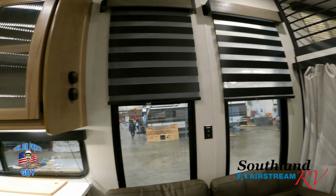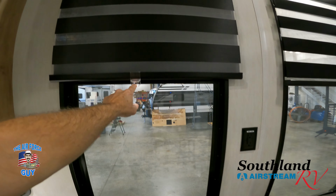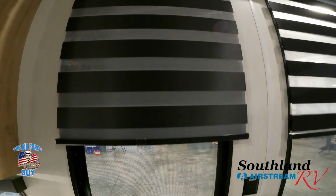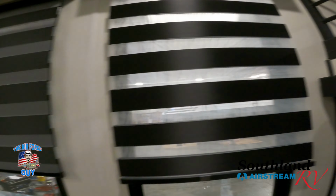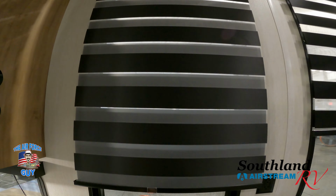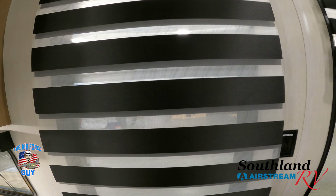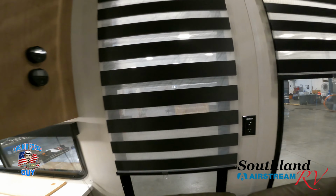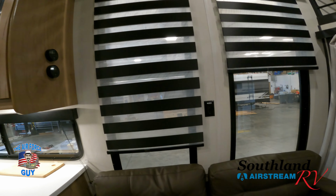So these blinds, all it is, you pull it down. It's up there pretty tall, but you're just going to pull here. But watch what happens as I pull it. See, right now you can't see through it. This one you can, but this one you can't. As you pull it, I think that is so cool. That way, if it's sunny out but maybe you want to have some light coming in, you want to cut down the light a little bit, you're able to just leave it like that.